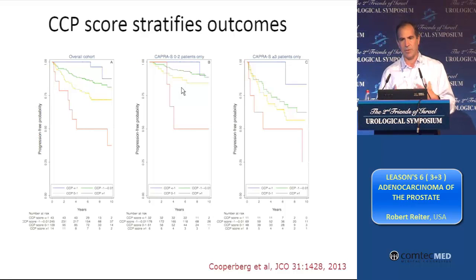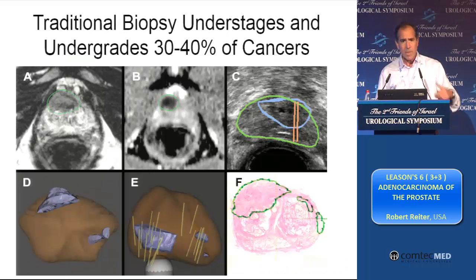So certainly molecular assays are emerging. I would agree with the comment from earlier that they are, A, expensive, and B, that we need significant prospective studies to see how they perform in real life. But these are now available. And then the final thing I'm going to talk about is MRI. This was also touched upon, how useful.